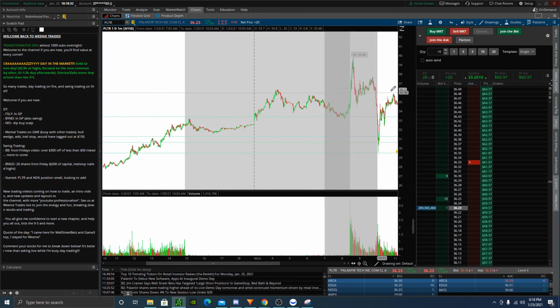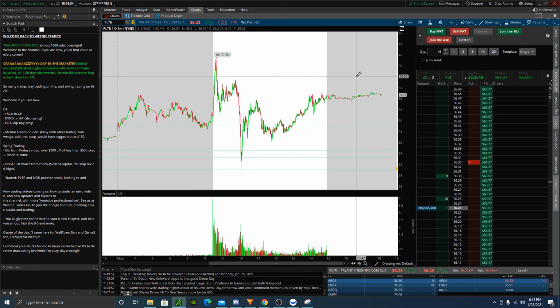We are still swing trading PLTR, looking for a nice good move up. Again, I reiterate, long-term price target of PLTR about $240 a share. That could come in many years. It could happen by the end of the year. This market is pretty crazy. So that was PLTR, looking for more upside. We'll see. We'll manage our risk or maybe take a break-even stop if we need to.